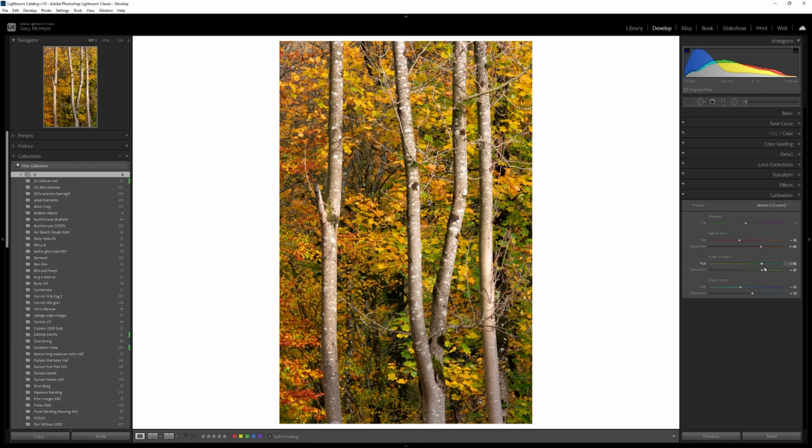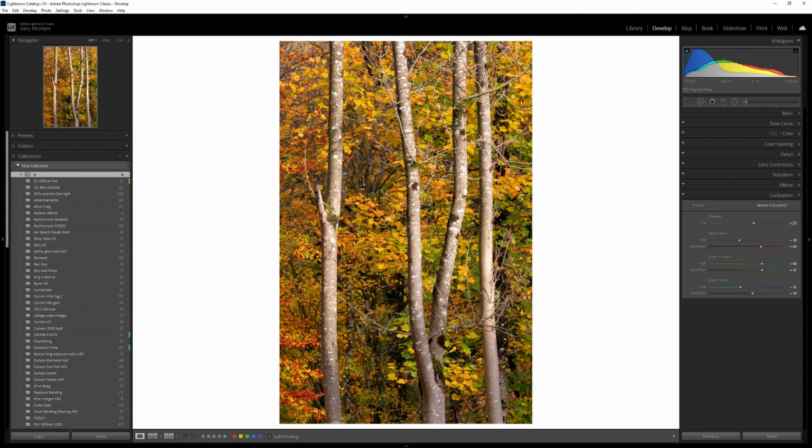Right, so now I'm looking at the shadows, and remember, this will affect the image overall. It won't particularly zoom in just to your shadows. So if I take this to the green, watch the entire image. I'll move it slowly so you can see the entire image changing. If I push it over to the magenta, you'll see the image beginning to warm up to a point, but you'll also notice what happens to the bark and the trees. So we have to find a nice middle ground.